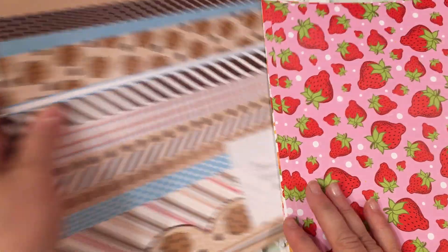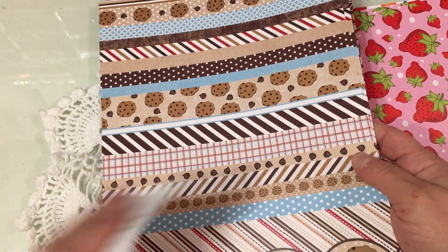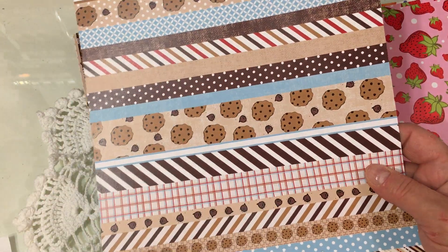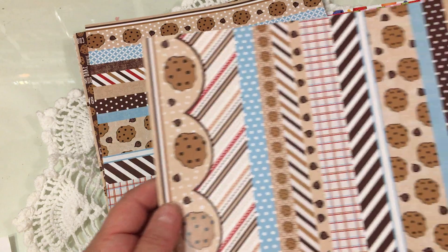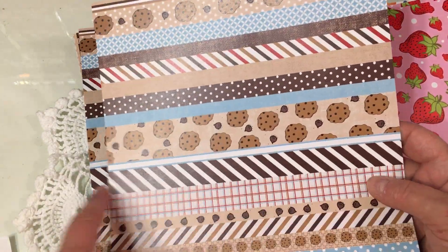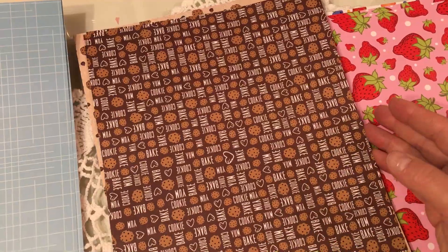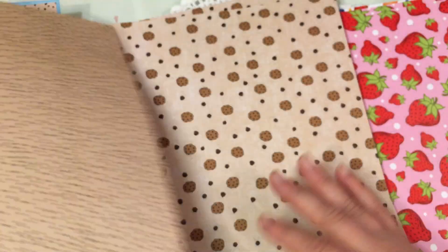The next set is called the Cookie Surprise Paper Pack. The chocolate chip cookie stamp was the first stamp that started it all off when they began rolling out the products. It has all these different slices of pattern for you to use — you could cut these apart, or just cut a card front; you can get four card fronts per sheet. The back of this one has a nice grid pattern in blue. Then there's this one that just says "cookie bake and yum" with little chocolate chip cookies of different sizes — that's my favorite. And the back of this one is kind of a random polka dot, or random chocolate chips, really cute.